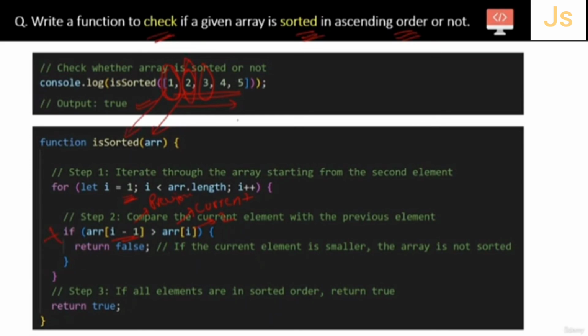And like this we will continue, and if we find any element that is greater than its next element, what does that mean? Then this if condition becomes true and it will return false from inside, right? Which means the array is not a sorted array, if any element is greater than its next element. So that is the criteria. Every element must be greater than its previous element, but should not be greater than its next element. That means the array is sorted, and that is the solution of this question.